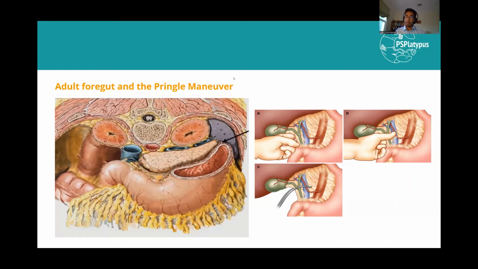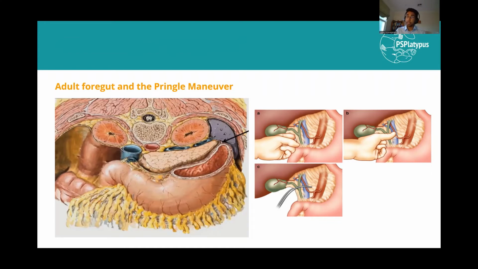Now, on the right, we have this thing called the Pringle maneuver, which is just funny, honestly. And basically, okay, the actual procedure is not funny. What happens is there's a little ligament, which you can kind of see, again, cut off in the left side diagram, but that's called the hepatoduodenal ligament. And so it goes between the duodenum and the liver, and it carries the portal vein, which is the main venous drainage for your abdomen, your proper hepatic artery, which is the main arterial supply for your liver, and then the common bile duct, which carries bile from the liver and from the gallbladder, okay?